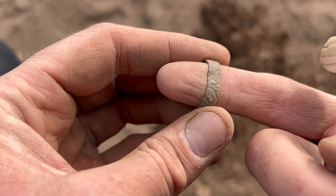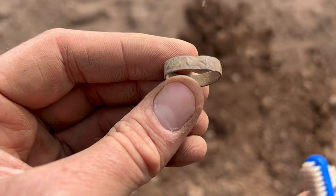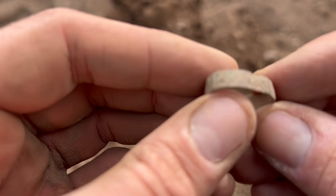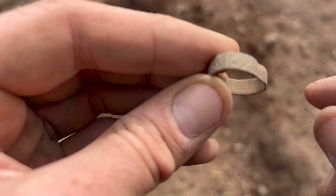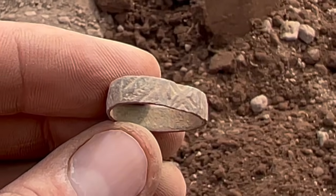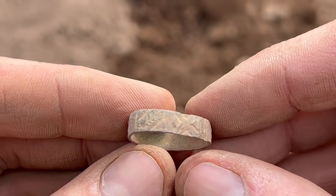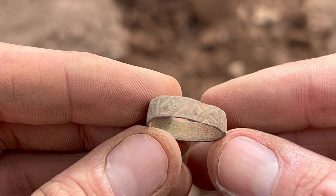I would say it's a man's ring. It looks the right size, but it's a little bit flat. So it's got an X on it. It looks like a fern there, or a feather maybe. Hang on, let me zoom you in a wee bit. Is that any good? I think it's going to have to wait for the light box, but yeah, there's an X. It looks like a feather or a fern just there.